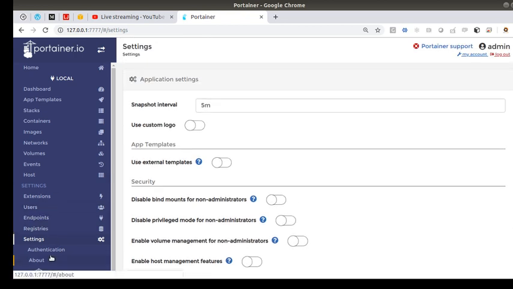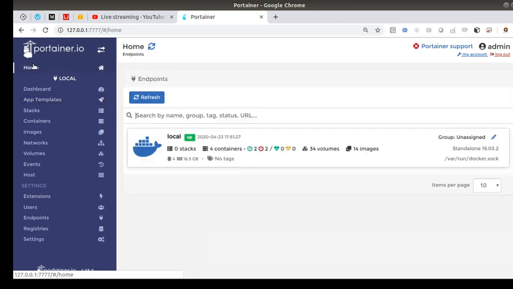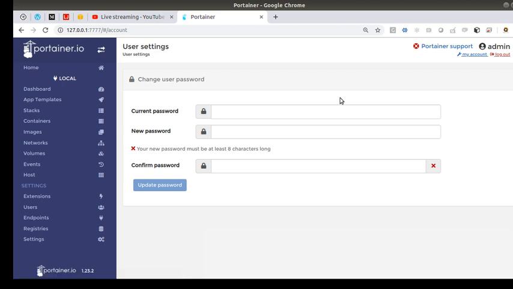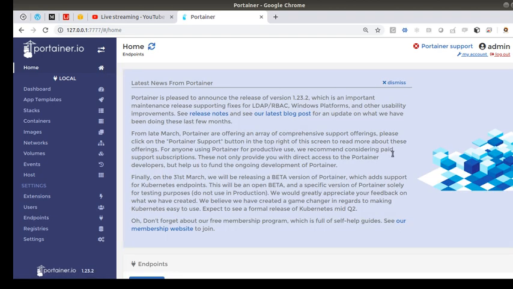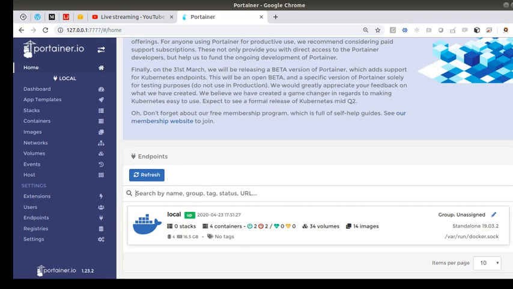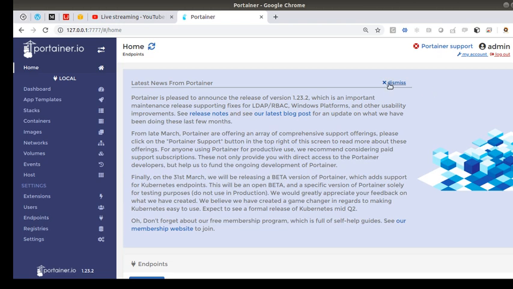Okay, no worries. So we have this dashboard, stack, container, template, and home. And in the home, we can just keep adding that. Okay, this is my account, current password. It's very amazing actually, and I love it personally.